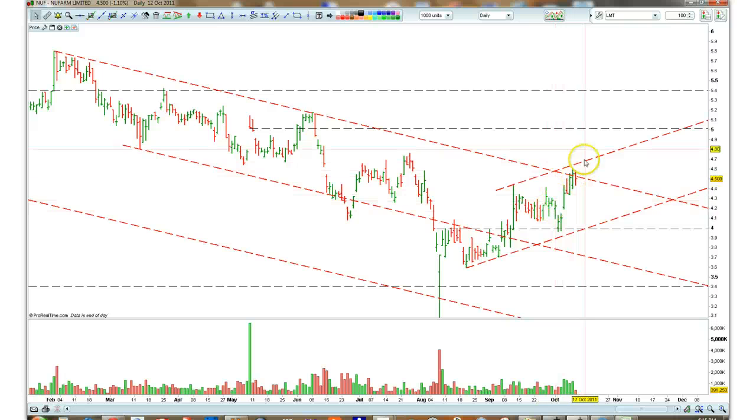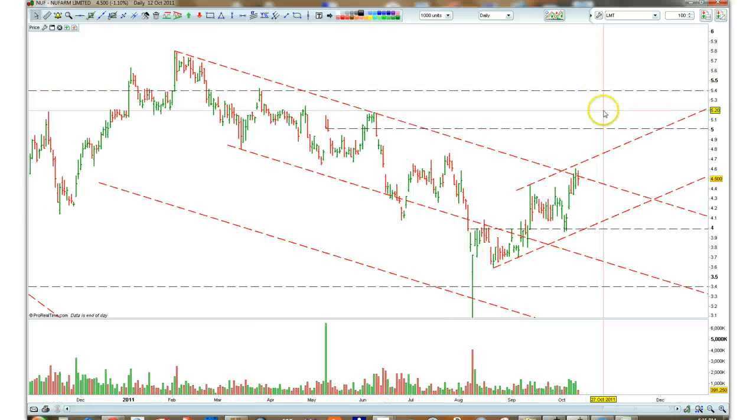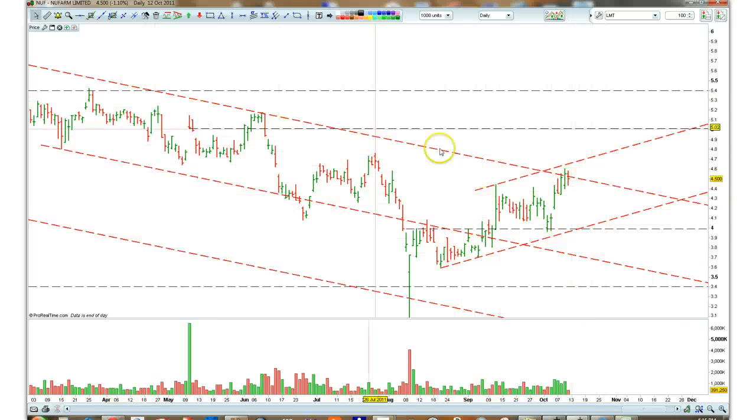I don't think I'd want to be, but if it did want to make a run up, then your first target resistance would be $5, and then you've got your 530, 540 above that. But it's just really vulnerable to profit taking where it is at the moment, especially on this bigger trend channel here, and then even if we speculate that we're in an uptrend here, we're really close to that top channel, so it's due to pull back. So we'll just have to have a look. I'd be watching this bottom line here for your safer long-term entries. But anyway, that's enough said for NUF.